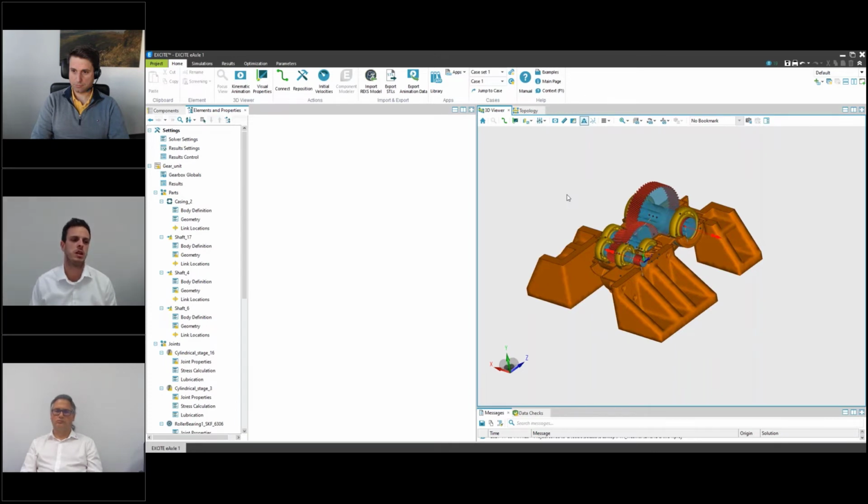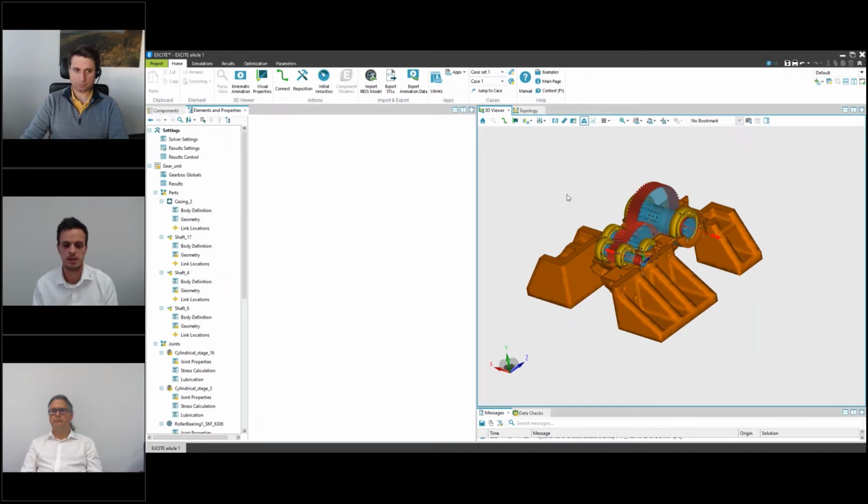Typically, we use our internal EXCITE component modeler tool. This component modeler tool offers certain tasks related to CAD and to the FE world. And we would simply use now the task for condensation, the condensation task.